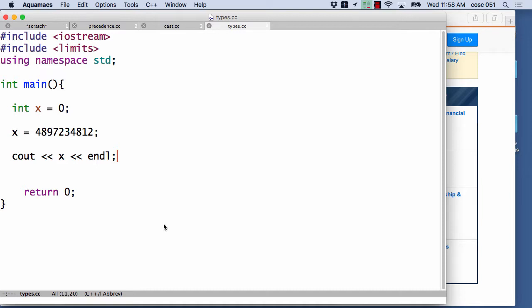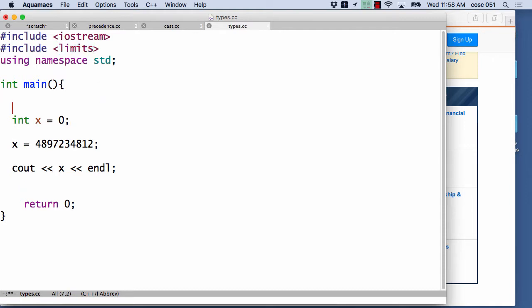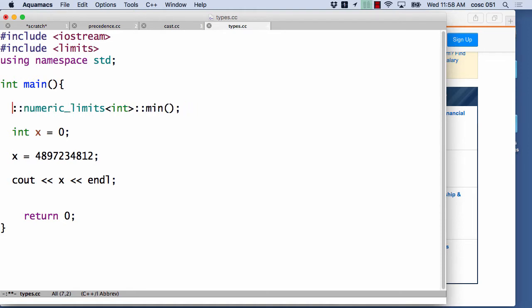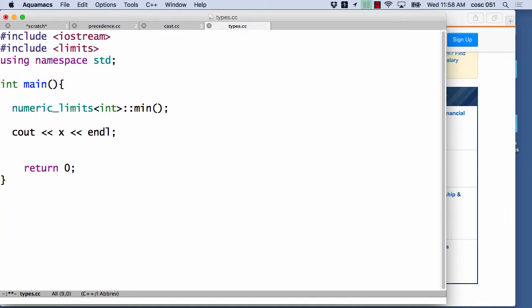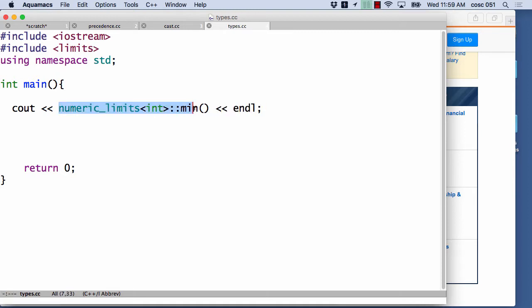So I'm going to show you one thing that you don't really need to know. This isn't going to be on the test, but it will give you an example so you can see what's going on. I have included this header file up here, this library called limits. What limits does is allow us to use numeric_limits<int> with a min or a max after it, and it will show us the maximum size of things. So here we go: cout << numeric_limits<int>::min() << endl. The only thing you really need to understand is that there's an int, and it's going to show us the minimum value of an int.